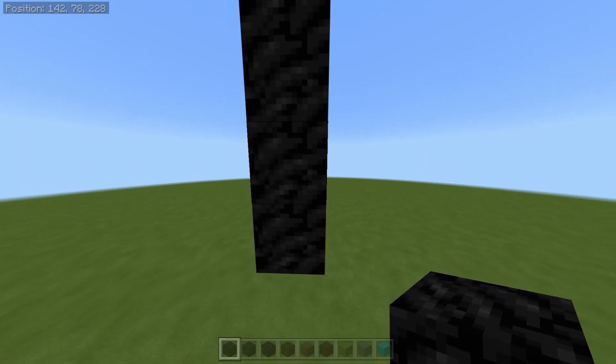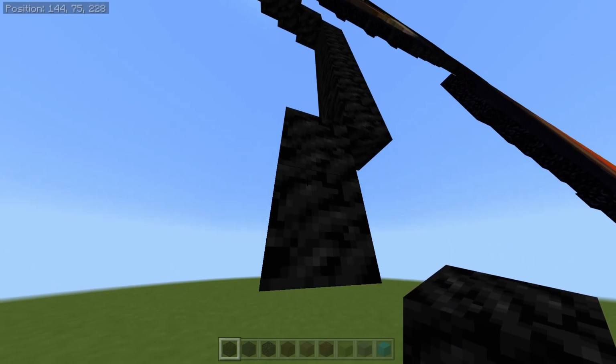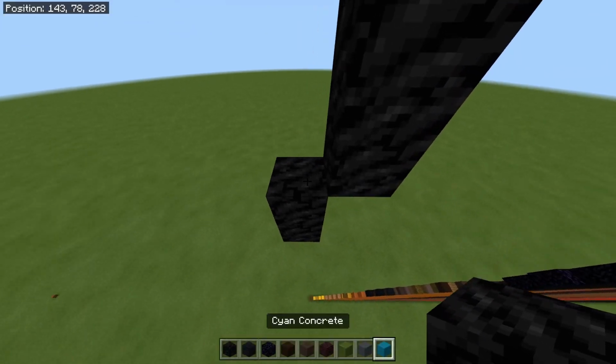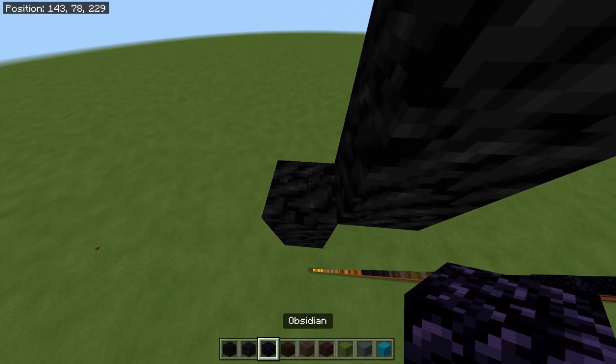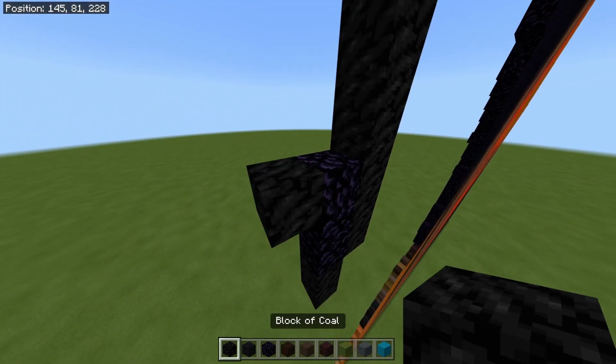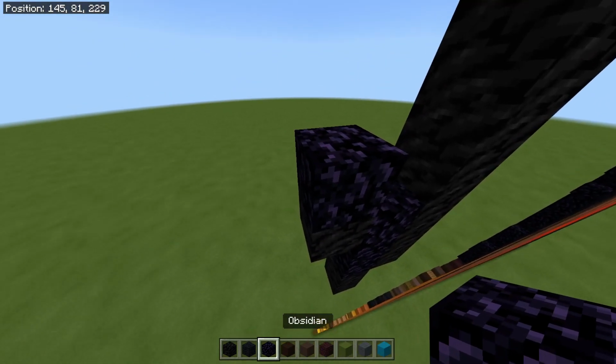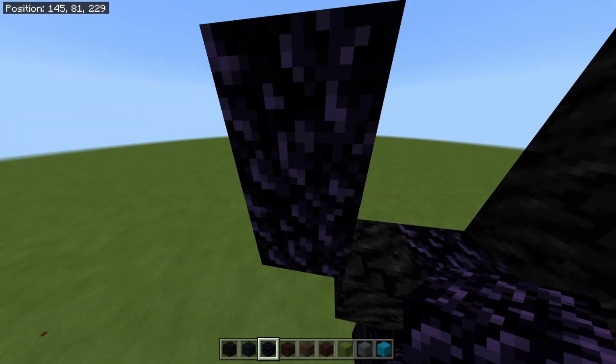Starting from the bottom block of those 7, place 2 blocks going down to the left. On top of the 2 blocks, you're going to place 3 obsidian going up like so with a block of coal to the left of that. And then place 2 obsidian going up on the left of that block of coal.